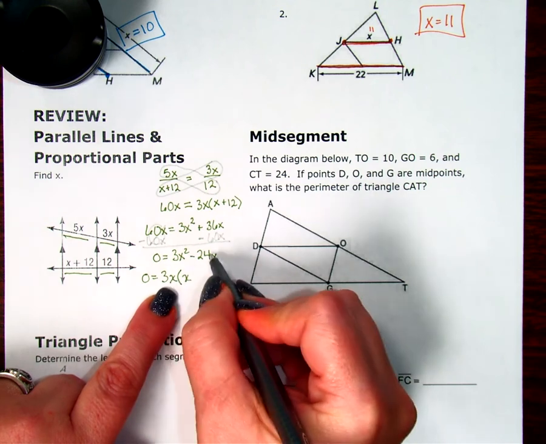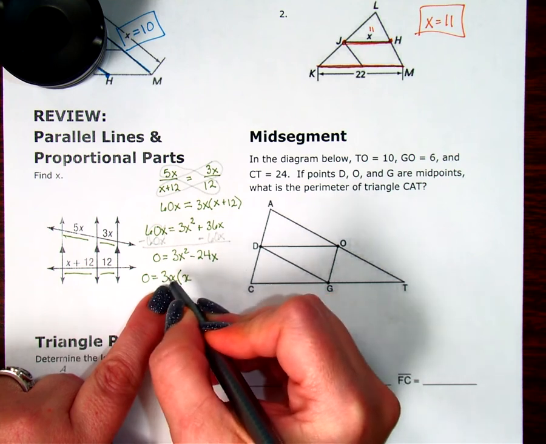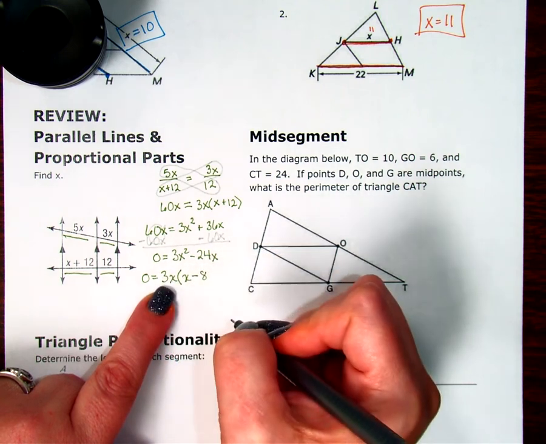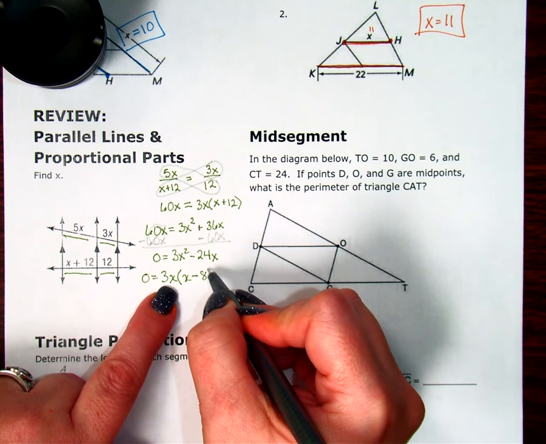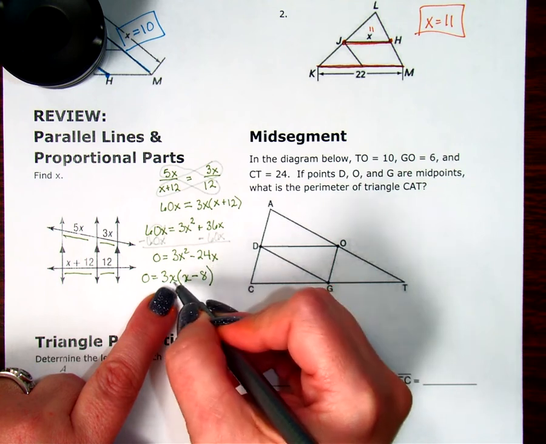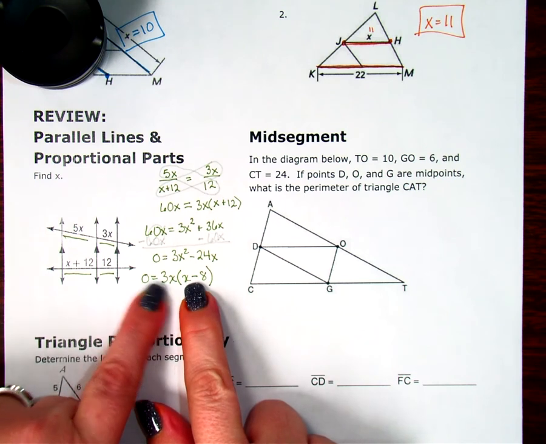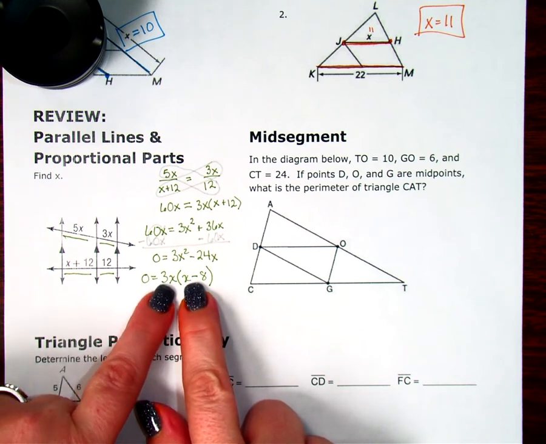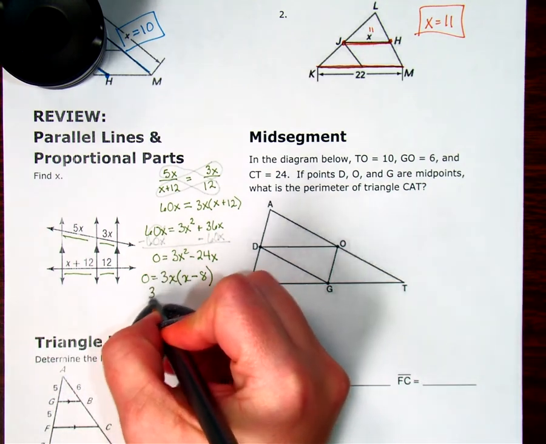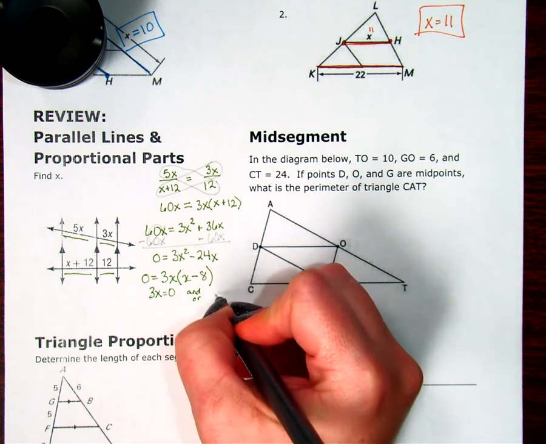Then when I divide my negative 24x by 3x, 24 divided by 3 is 8. And it's going to be a negative 8, so that way I get a negative 24 when I multiply back in. And there's not going to be an x there because 3x times negative 8 gives me my negative 24x, because the x is already there. Okay? So now I have these two factors that multiplied together make 0. The only way you get a 0 when you multiply two things together is if one of them is 0. So either the 3x equals 0 and/or the x minus 8 equals 0.